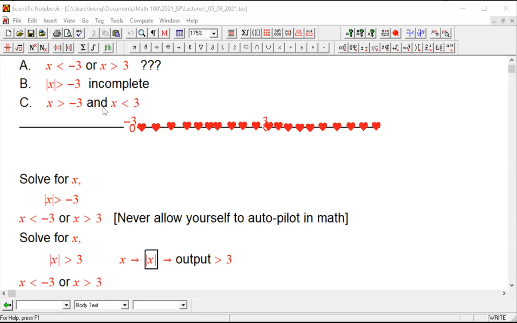And smaller than 3. Smaller than 3. What is smaller than 3? That's what you meant. That's what you tell the reader. You're telling the reader this, that only when x is larger than -3 and x is less than 3, when this is true. Oops, I'm sorry. Okay, let me do it again.